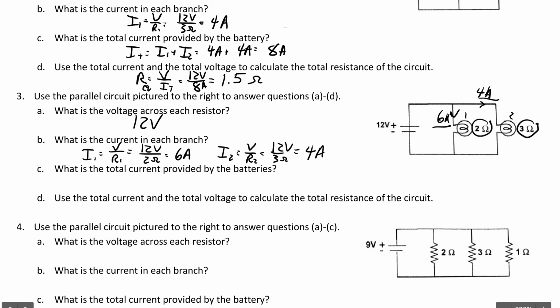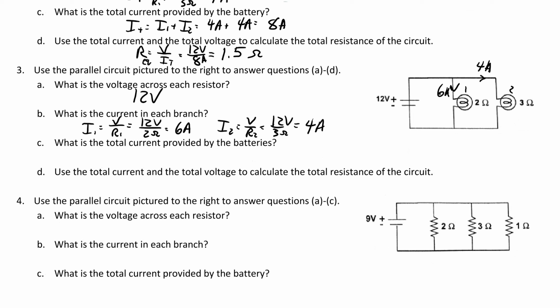A lot of the stuff for parallel circuits is a little bit counterintuitive at first, but at least it still holds true that in each branch, given the same amount of voltage, because it's the same voltage everywhere, the more resistance, the less current you're going to get in each branch. But you could still do the total current the same way. So the total is just I1 plus I2. You have 6 plus 4 coming out of this junction. How much is going in? 6 plus 4 equal to 10 amps. So there's 10 amps total coming into that junction.